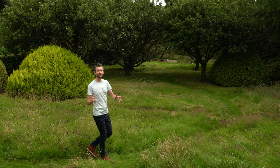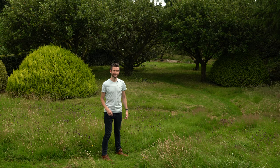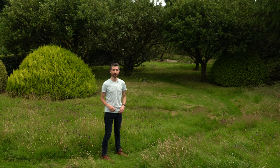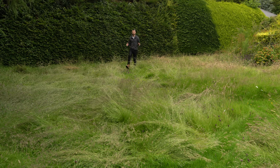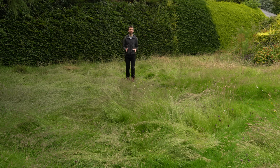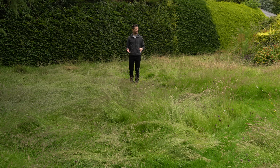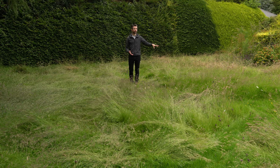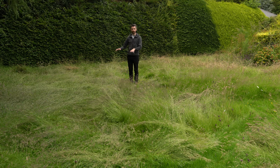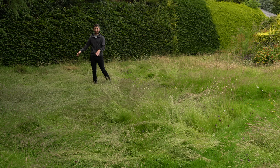If you've watched any of my previous videos, you'll know that we let the entire garden go to a no-mow meadow, except for some little grass paths that we cut through. But you might notice it looks a little bit different behind me — there's quite a bit less long grass. To understand why we've made that change, we need to cut back to a couple of days ago. For the last couple of days it has chucked it down with rain almost constantly, and this is the result — rather than having nice tall grass seed heads and flowers, the water has caused all of the grasses to fall really flat.